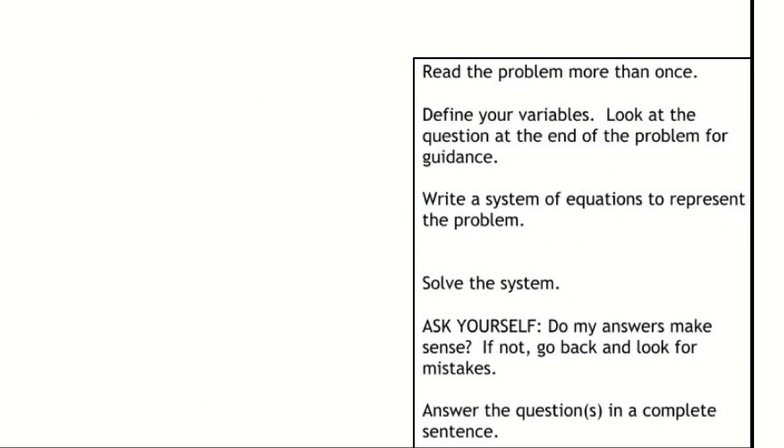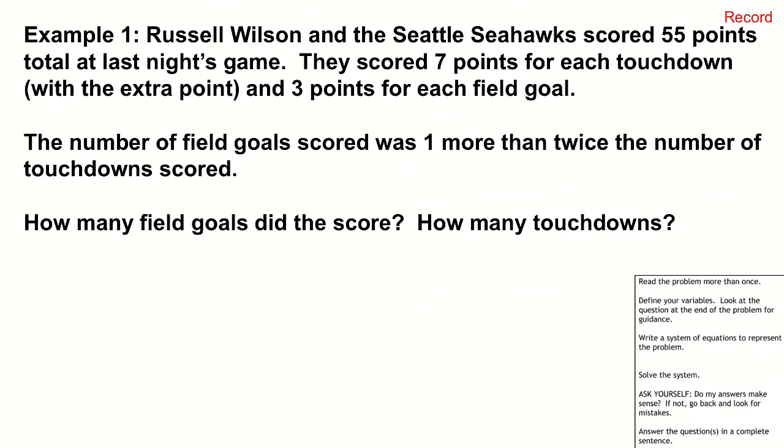All right, whenever we have word problems, there are these steps. Read the problem more than once, define your variables, look at the question at the end of the problem for guidance. All right, so I'm going to just look at these steps kind of one at a time. Let's read the problem more than once.